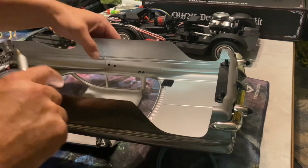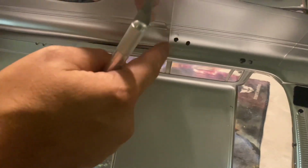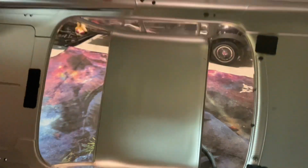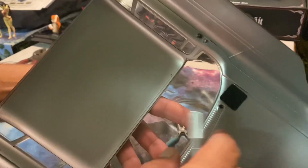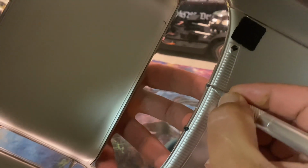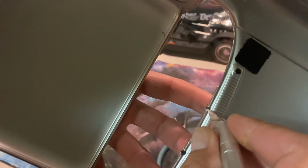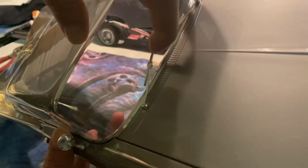And like for the handle, because they kind of burnt it on there or something like that. Same with the wipers. So what I usually do is I scratch off the burnt part. I already did it on this one. Then I just push out the black part, and that'll loosen the wiper there. See, now it's loose there.